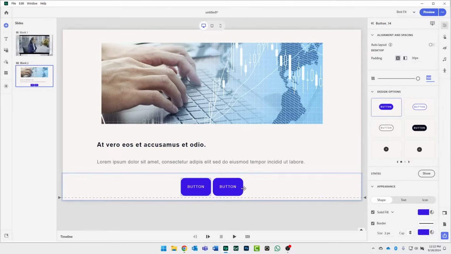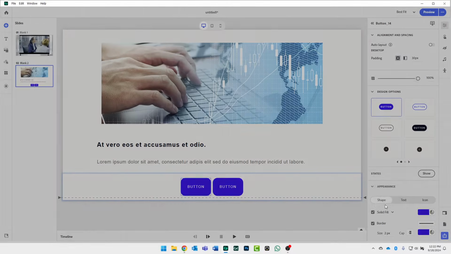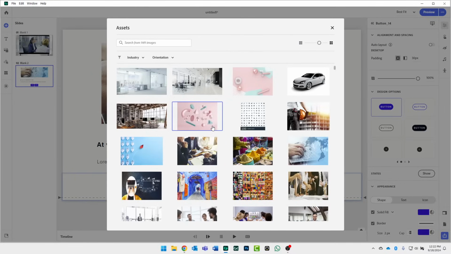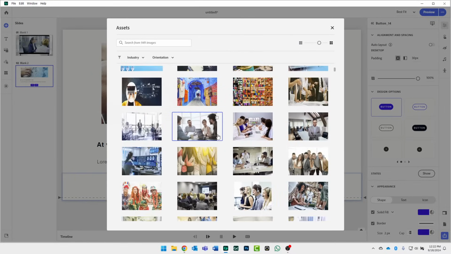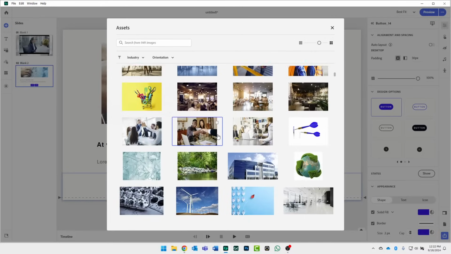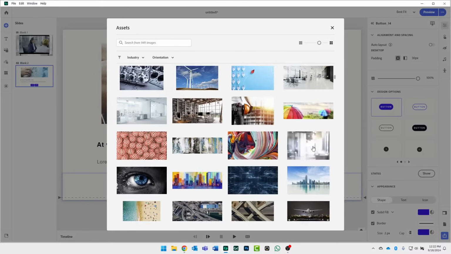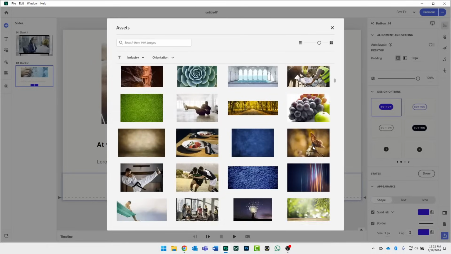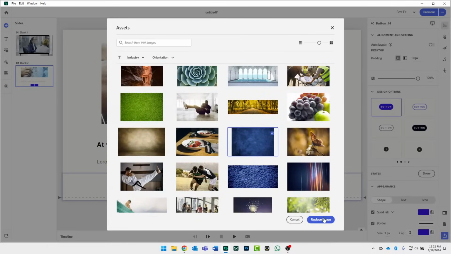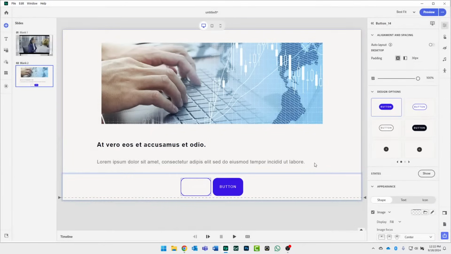So if I wanted this to be, instead of some text on it, I can actually change the solid fill to an image. We can pull something from our assets library here. Let's choose something maybe just kind of interesting, an interesting background color, something like that might be kind of cool. So now you have this image effect and you can really see it, whereas if this was a smaller button, it wouldn't be so easy to notice that sort of granite effect that's there.